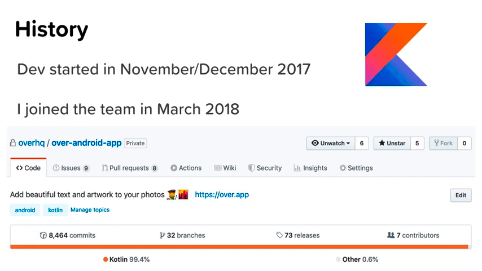So what I did with this presentation is I asked my team at Over, a team of about 5, maybe 6 people now, I might be wrong. I asked everyone what their favorite features of Kotlin were, how they felt learning Kotlin, and what things they thought were a little bit tricky to learn or things that they've struggled with.